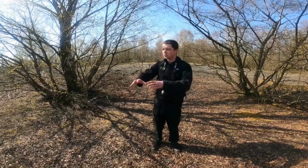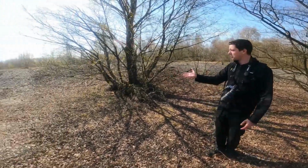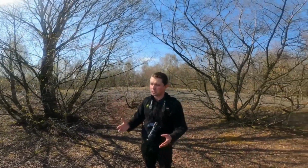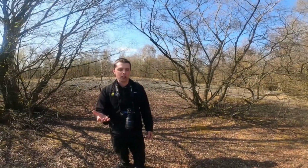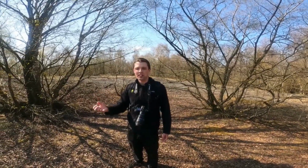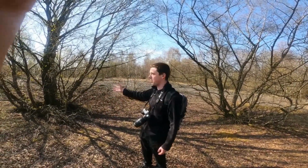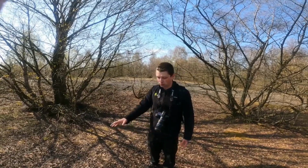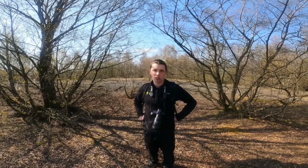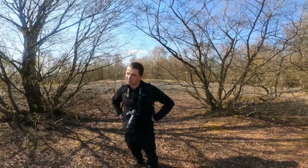But even here where the coal face was, if you look around it, you can see even in a short time span, a lot of these plants and nature have begun to regenerate, regrow here. I think this is really just a testament to how resilient nature is. So we've got the young trees like the birches, the alders, and we've got ground vegetation like your grasses and your heather growing up, which is a good sign. So nature finds a way.